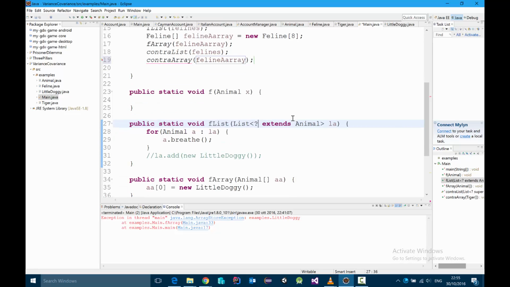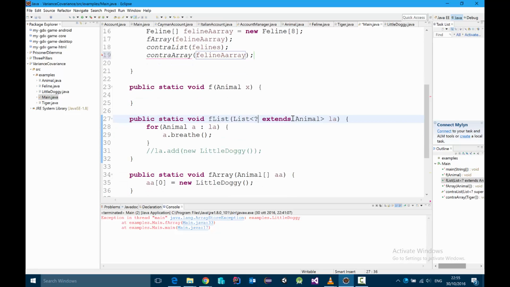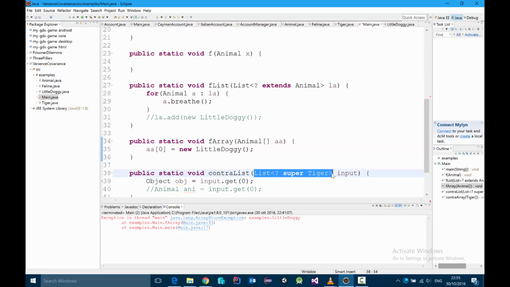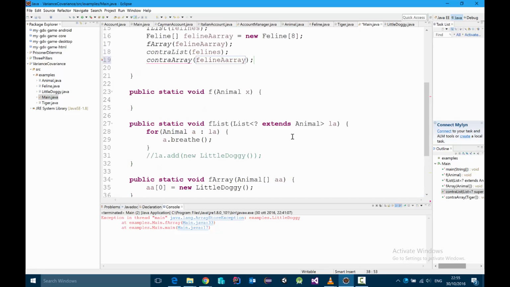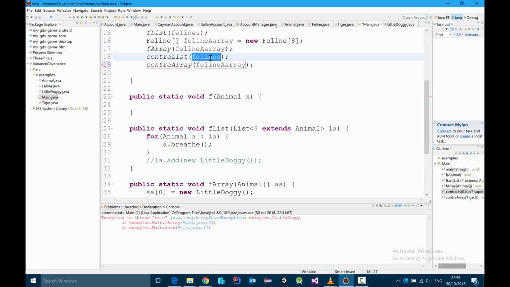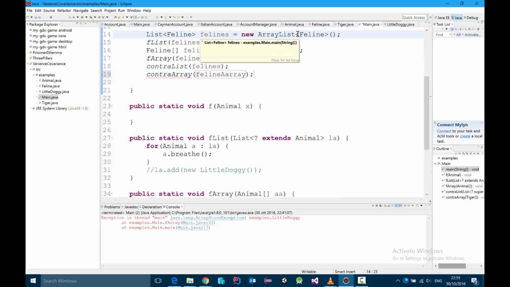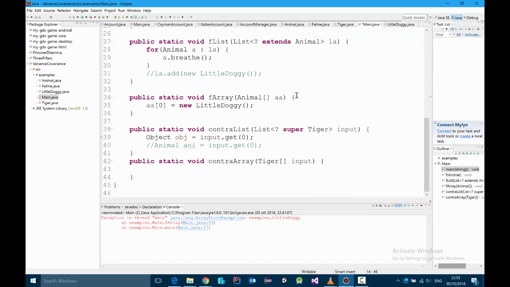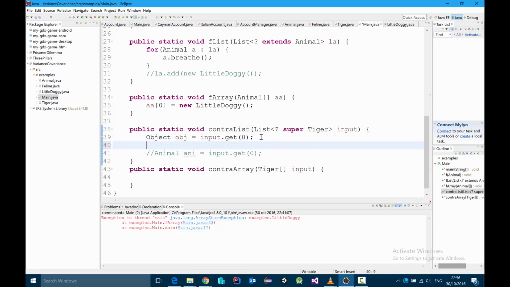Then we've seen that we can also achieve contravariance, that is having a generic that targets a subclass, but we're still able to call it passing something that is actually a generic that specializes on a superclass, like for example here on the feline class. We've seen that to do this we use the special syntax question mark super my subclass, and we've seen that the price that we pay is that we cannot easily read from our generics, but we can certainly write to it. For example, we can certainly write what? Well, types of the Tiger type.